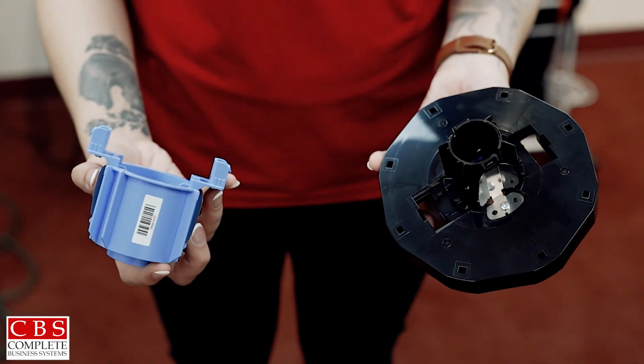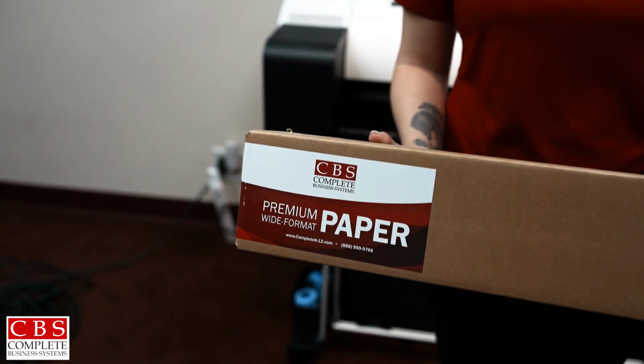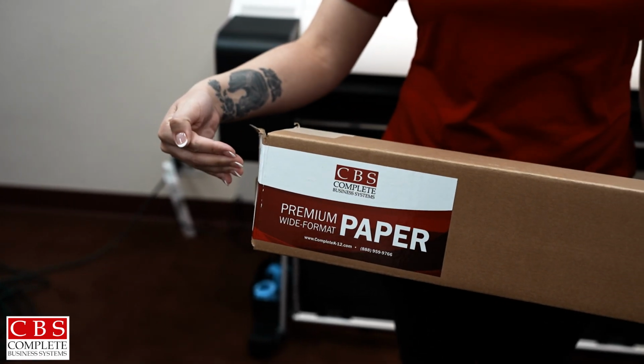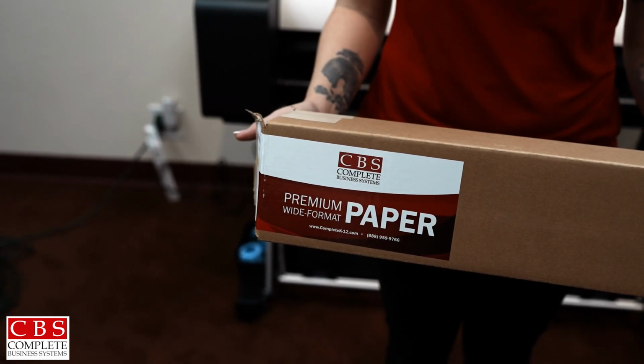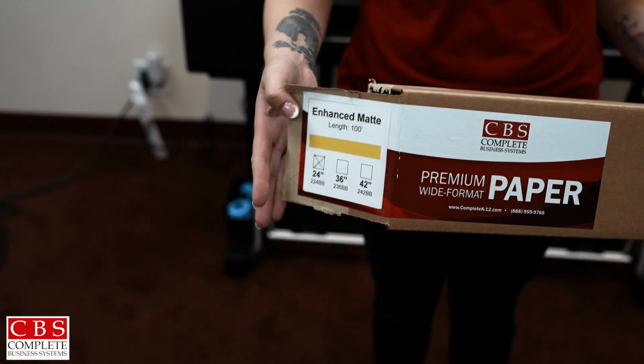So always keep your box. If you need to replace your roll that's currently inside the machine, you may take it and place it back in its original box so it stays nice and clean and so you know what type of material it is.